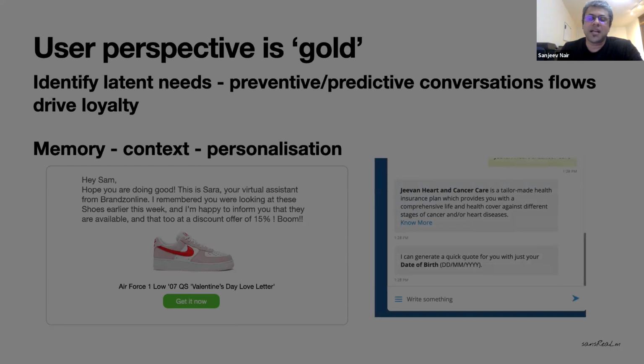The same thing here is this. The second example is that of how do you proactively offer to generate a quote. Maybe the person is not looking at it, but it's a health insurance related product. So there's a lot of anxiety and concern about the cost of it. So this becomes a very easy way to break the ice and get the user flow down a certain conversation path.